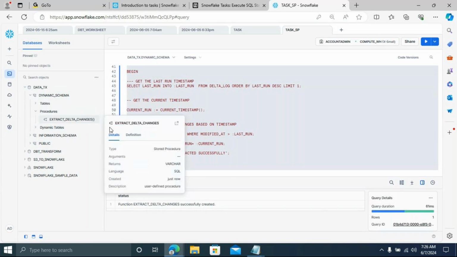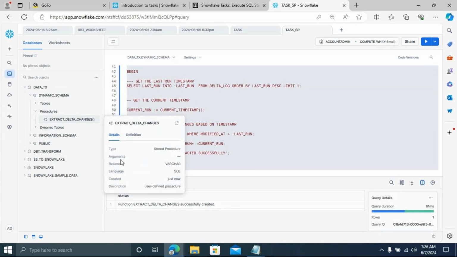You can see what language you're using. I'm using SQL. You can use Python, you can use Java. What is the return type? Varchar. What happens is it's compiled into Snowflake's understandable language. Snowflake can't understand string, so you define string, but it's defined as varchar. And then these are arguments.